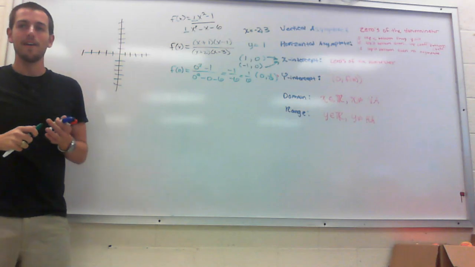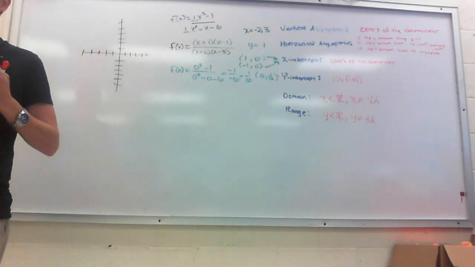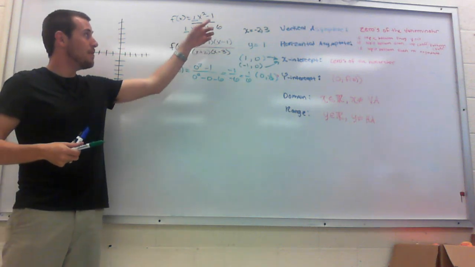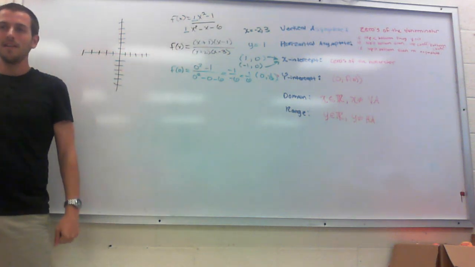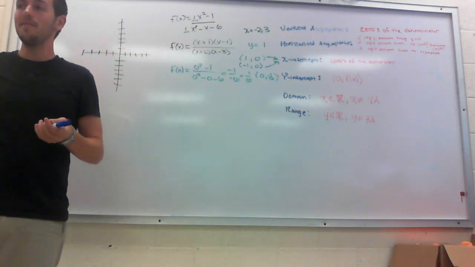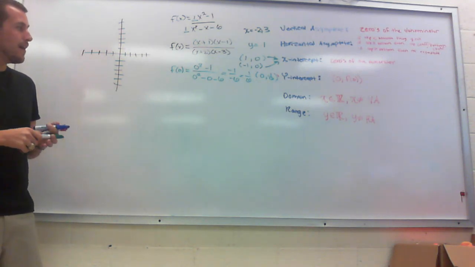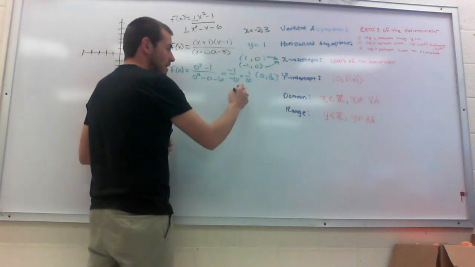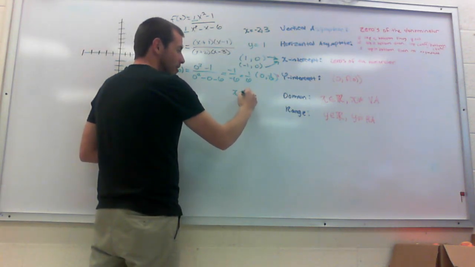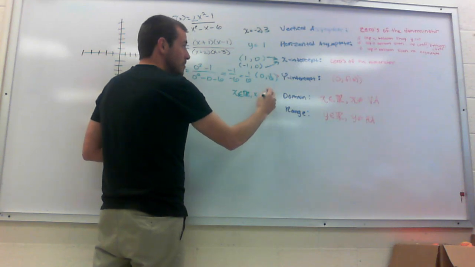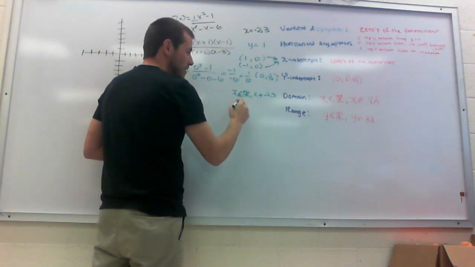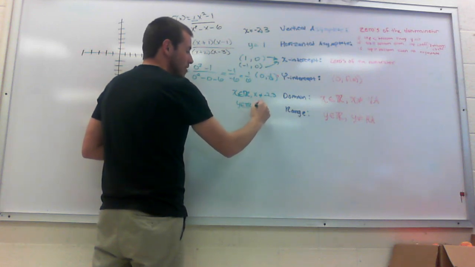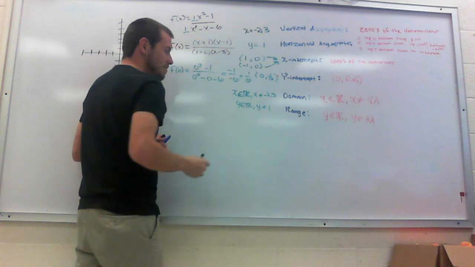And if you kind of recognize a pattern with this already, good for you. When you're doing the y-intercept, really the only thing you're comparing is the numbers that do not have an x next to them. The -1 and the -6 would be numbers that do not have an x next to it. Those are the ones you're really just dividing. Kind of make it easy on you. Domain and range, we'll go back now with x contained in all real numbers except x not equal to -2 and 3. And then y contained in all real numbers except y not equal to 1.